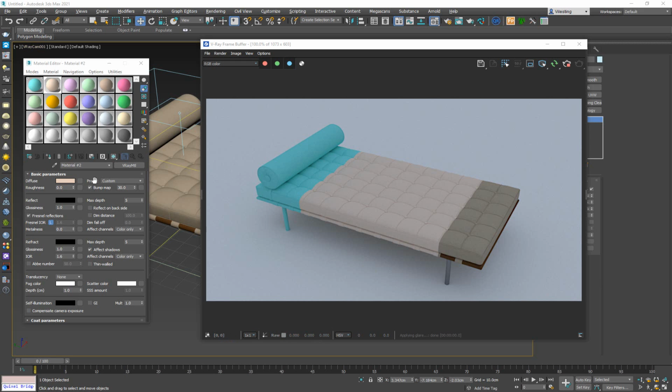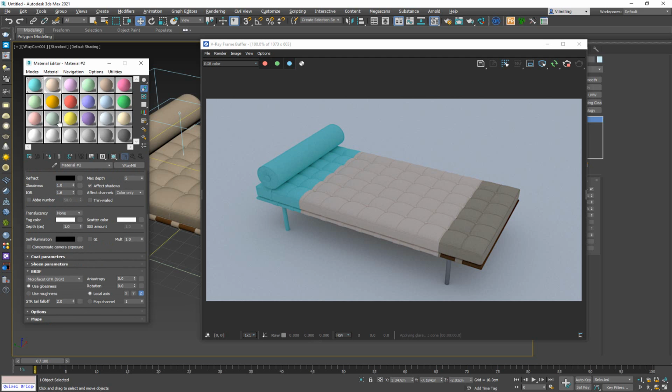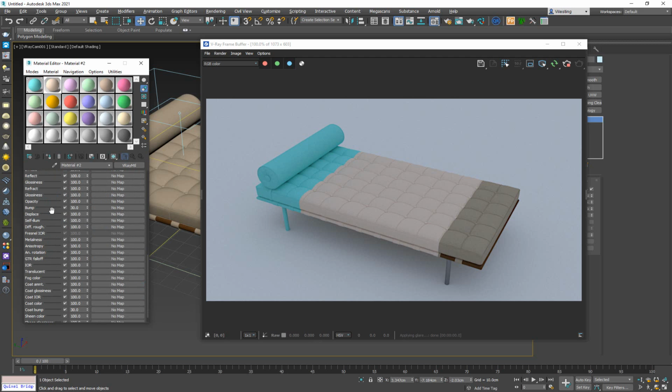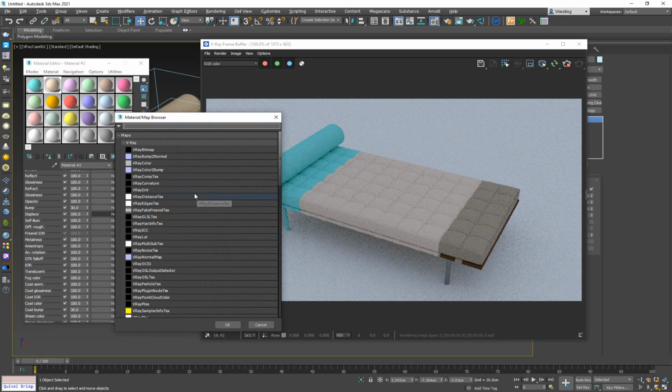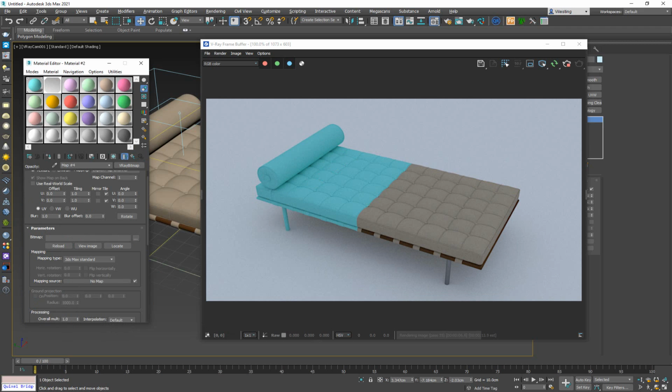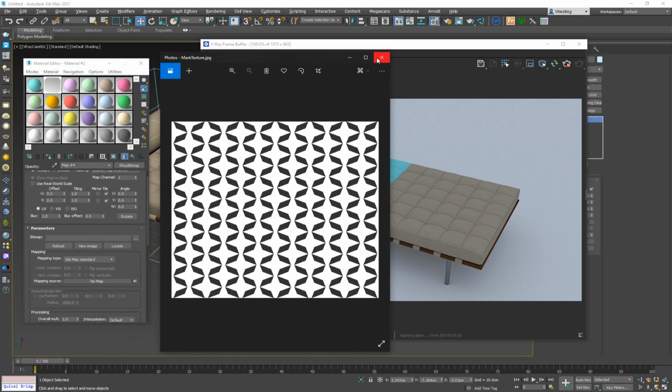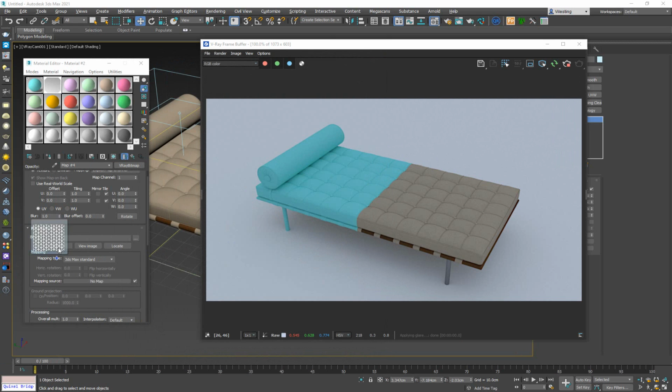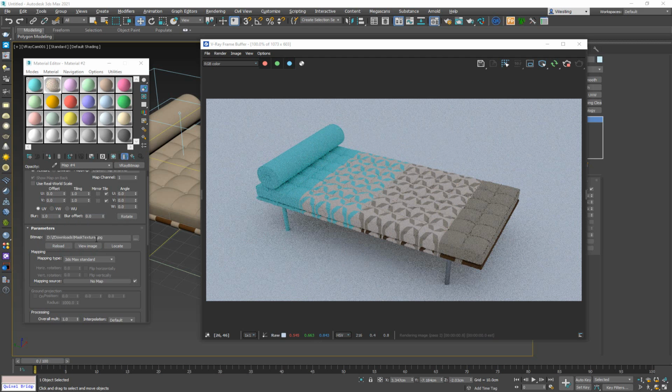And to make it more visually simple, in my second material here, I'm going to use an opacity map. I'm just going to drag in one opacity map, put it in my, oh, all right, let's try a V-Ray bitmap. And here I'm just going to drag in a mask, which is just a regular black and white mask. I'm going to use something like this. Drag it in here. There we go.